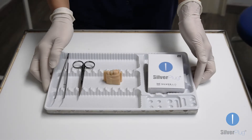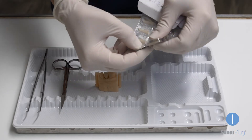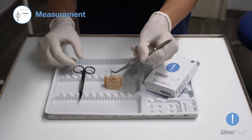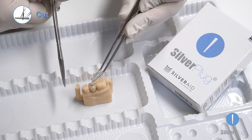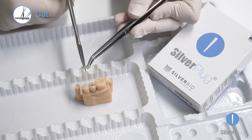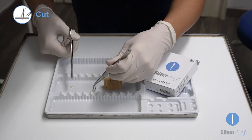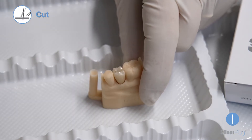The tapered shape of Silverplug enables correct fitting to any abutment access canal depth and diameter. It is possible to directly verify the depth of the screw tunnel and assess its maximum diameter. As an alternative, the use of a graduated periodontal probe is recommended. Cut the correct section of a Silverplug so that it fills the access canal and is totally adherent to the side wall of the tunnel in its larger section.